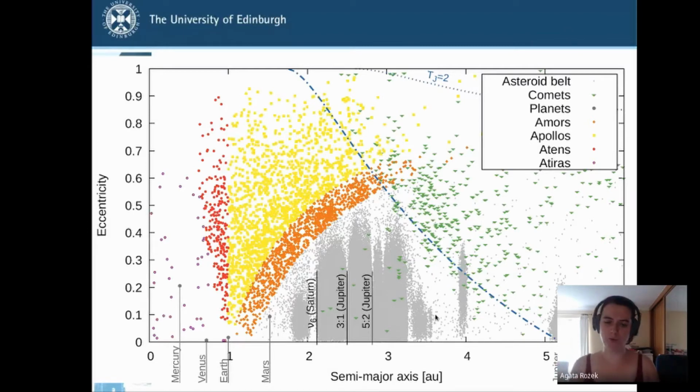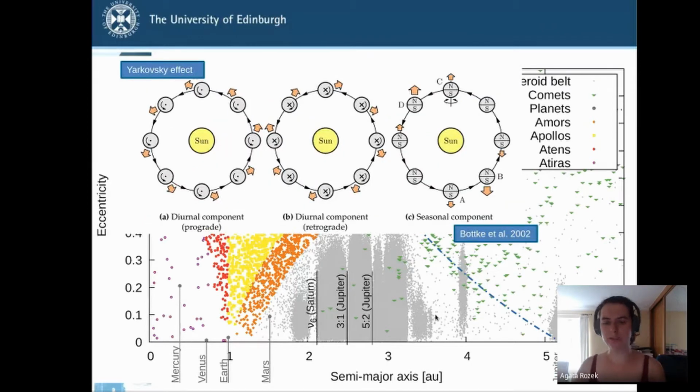After that, and in more recent history, we can still see new asteroids coming from the main belt towards the space which the near-Earth asteroids occupy, pushed by different kinds of forces. And one of the most likely causes of that migration is the sunlight. So what I show here is a picture from Bill Bottke's paper.